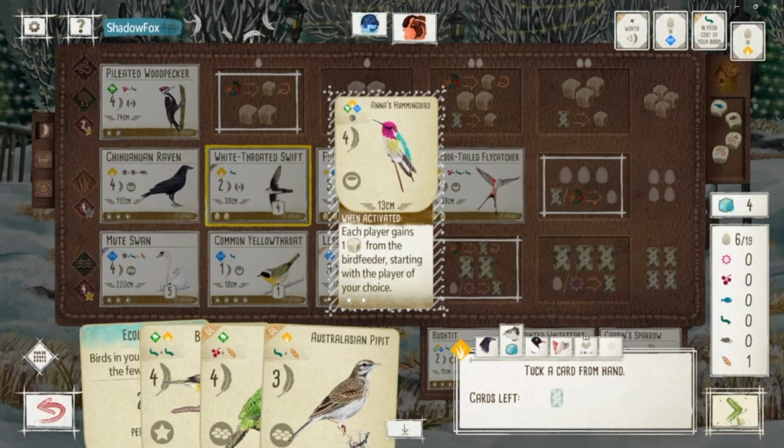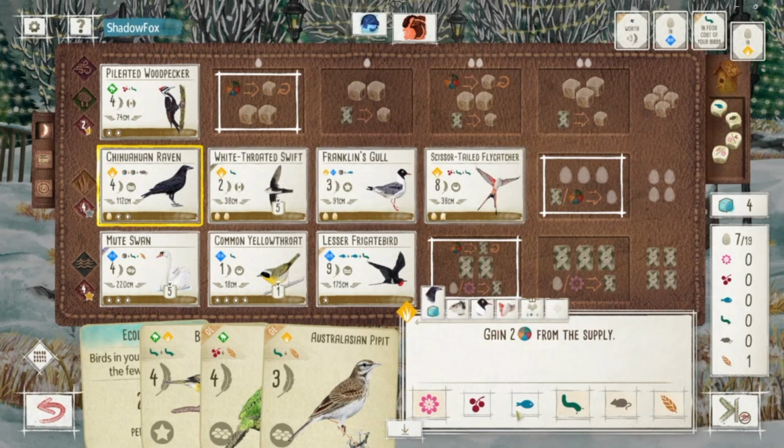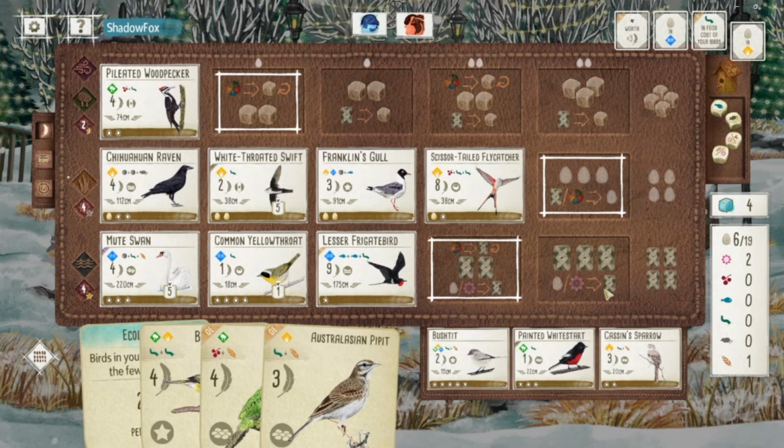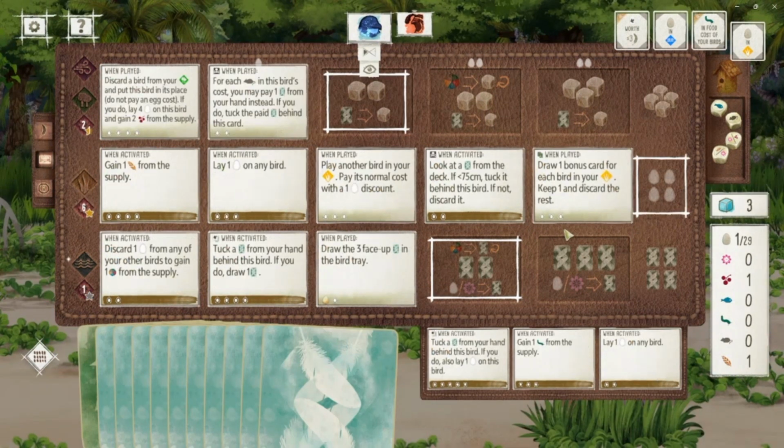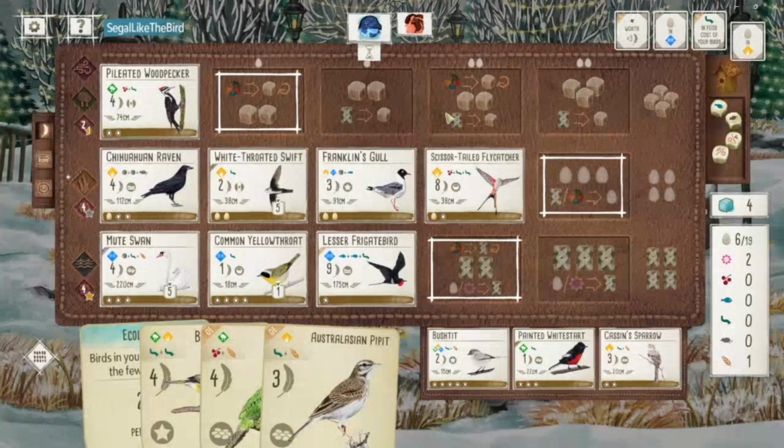Going to skip the Franklin's Gull in order to maintain some egg capacity, or egg volume, I should say. And my opponent plays a Plains Wanderer here, so that's a little bit scary for bonus cards. They're going to get to look at 5 and keep 1.